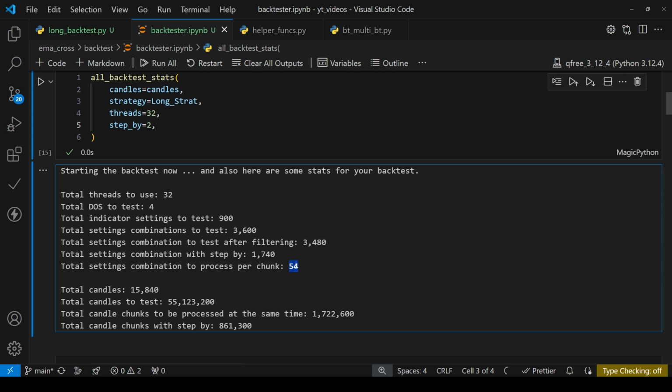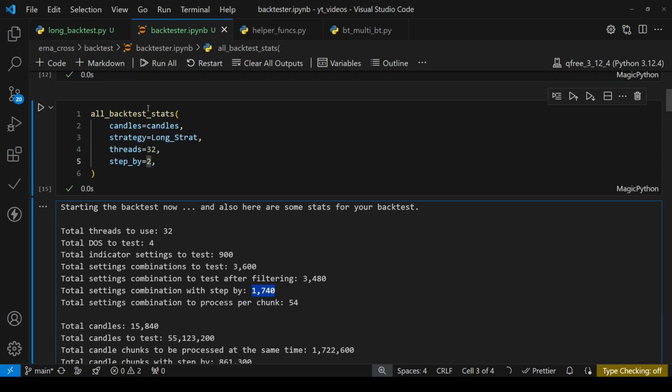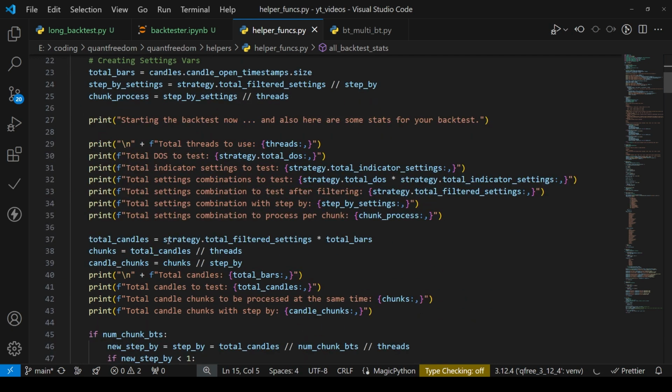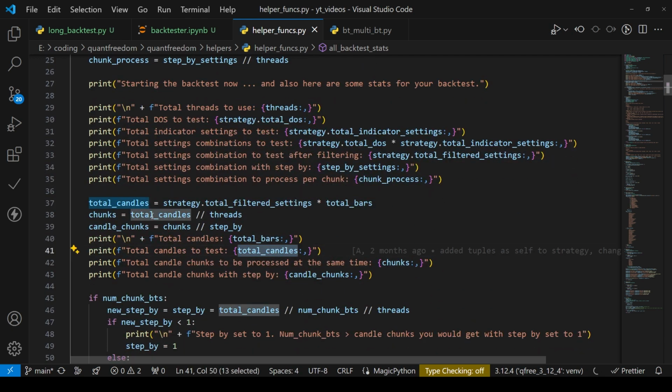different setting combinations. And so here's our total amount of candles that we've downloaded. And so now we have to multiply that by, I think it's 1,740, I think. Or it might be this one. Let's see what it actually is real quick. Total candles to test.